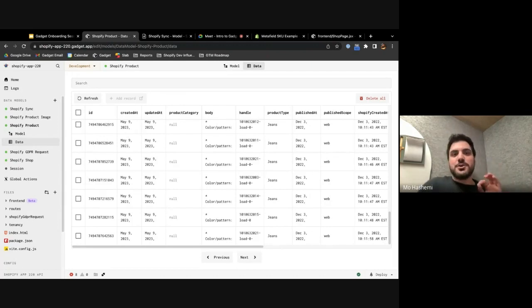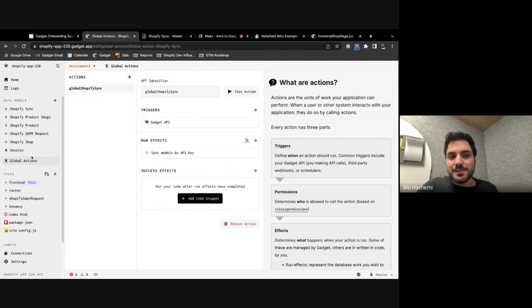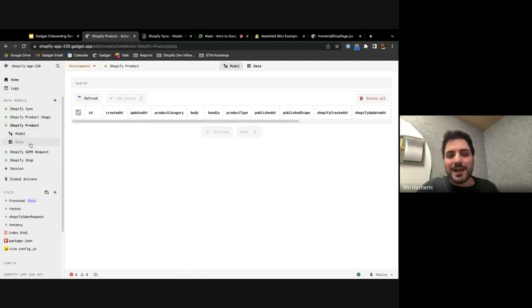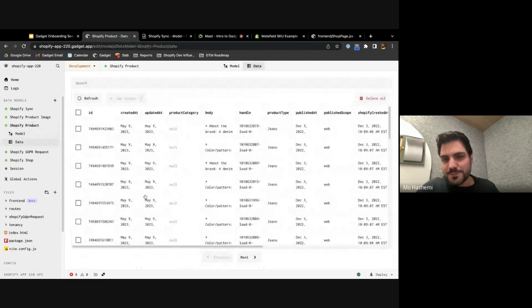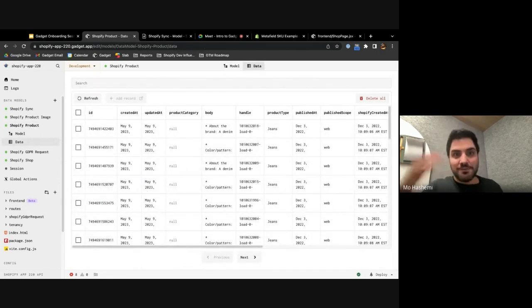The last feature the Shopify connection gives you is one global action called Global Shopify Sync. This runs daily. We're going to change this to show you the scheduler on which it runs. All this does is it checks all the records in all of your tables and it makes sure they're up to date. Webhooks are flimsy. Shopify doesn't fire them sometimes. Your server might not receive them. Things go wrong. Computers go down for split seconds. You can't just rely on webhooks, never.